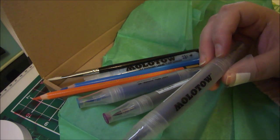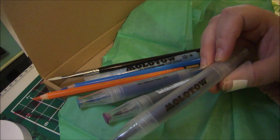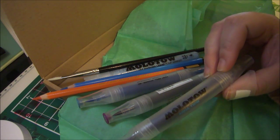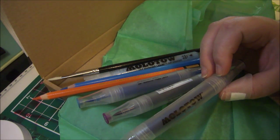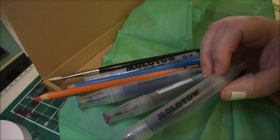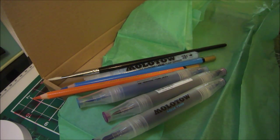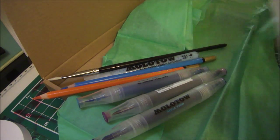And then the description for these: this special marker contains, oh, I'm reading the wrong one, sorry. The refillable Aqua Twin is ideal for any artist as it perfectly suits all designs, watercolours and graffiti applications. At the same time, the exchangeable soft brush tip ensures a genuine brush feel. Use it as a normal marker or experiment with how it interacts with water and push some pigment around on the page.